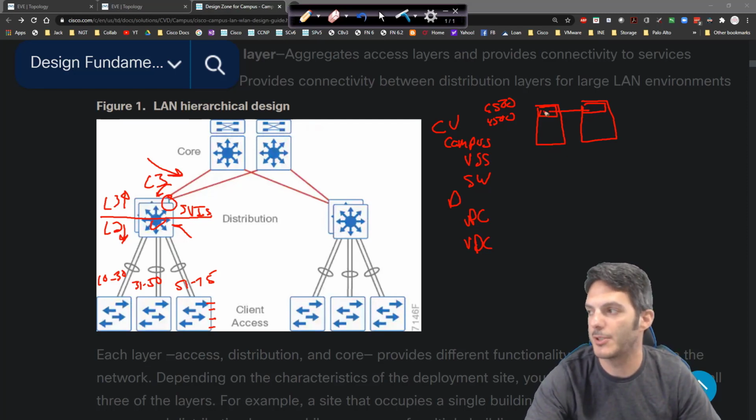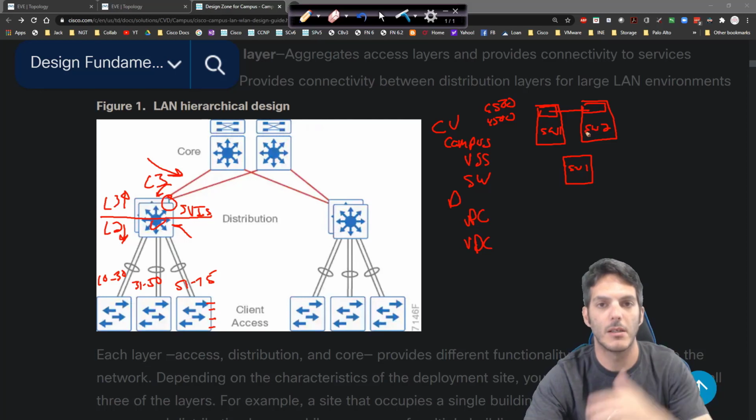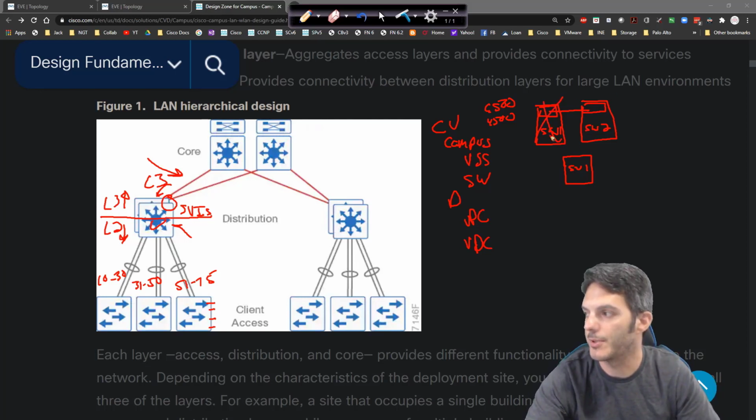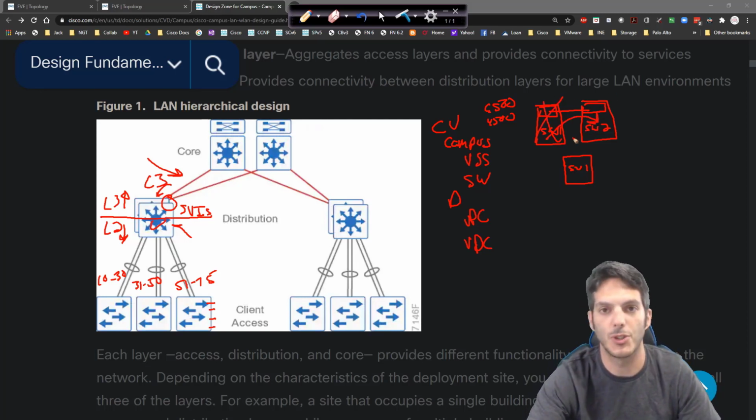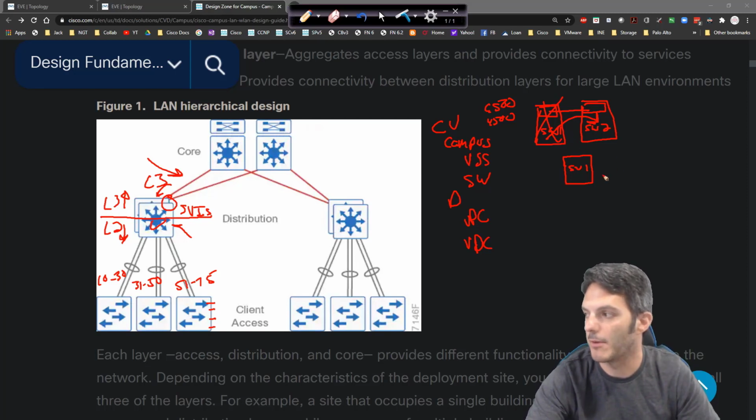And then you're going to set up VSS so that these two guys appear as one logical system, right? So this will be switch 1, this will be switch 2, well, it'll look like switch 1. And then you're going to be able to fail between, in the event that switch 1 dies, you'll be immediately able to fail over to switch 2. And everything will look like that, but from an upstream perspective, it'll look like this.